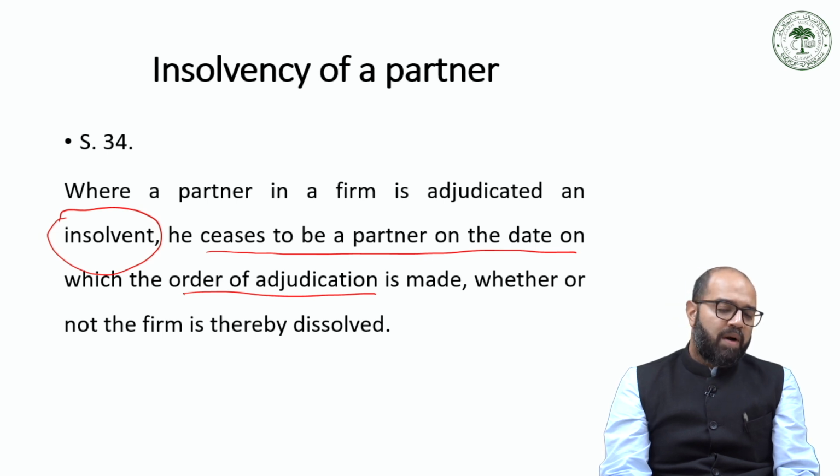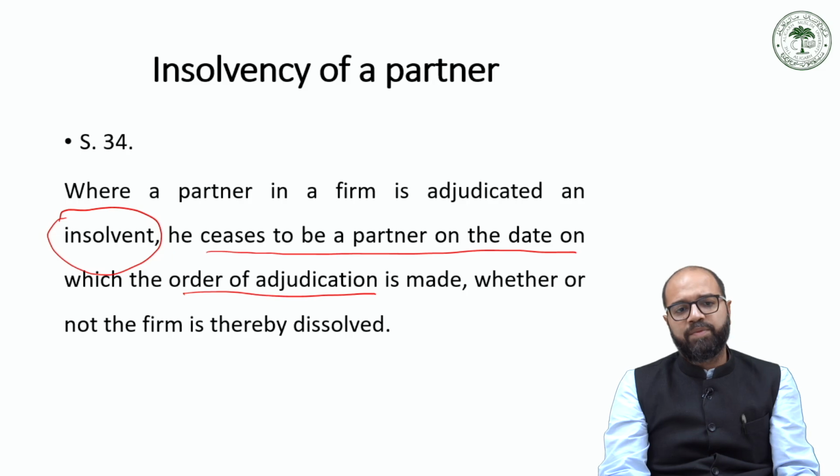So when a partner is declared an insolvent, it is very detrimental to the partnership firm. So then the other partners may decide whether to carry on the business of the partnership firm or to dissolve the partnership. If the partners do decide to continue the partnership business, then it cannot be continued through an insolvent partner, because this is a statutory requirement of cessation of a partnership on a partner attaining insolvency.